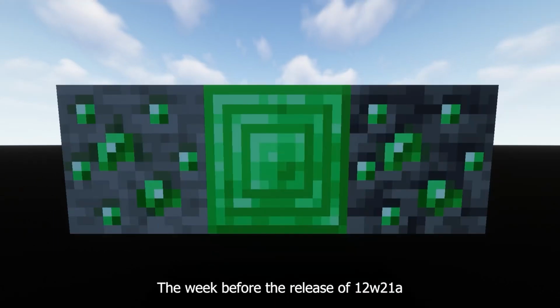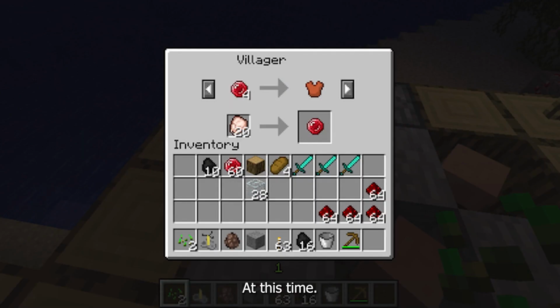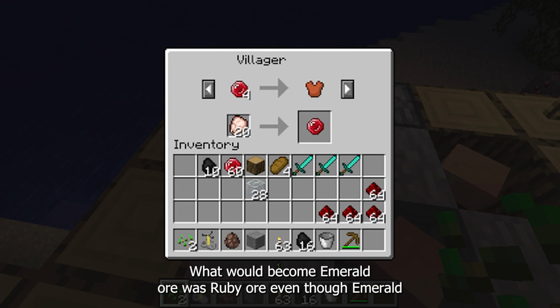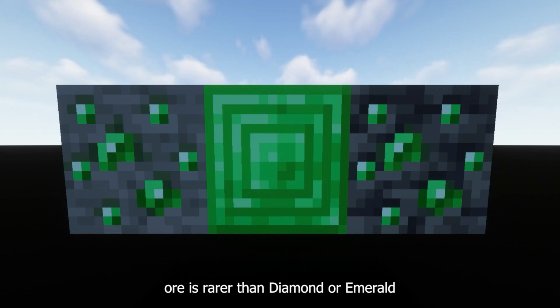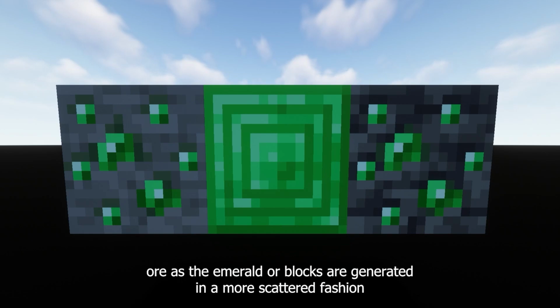The week before the release of 12W21A, Jeb released a screenshot of himself using the trading system. At this time, what would become emerald ore was ruby ore. Even though emerald ore is rarer than diamond ore, emerald ore is generally found more often in mountain biomes than diamond ore, as the emerald ore blocks are generated in a more scattered fashion.